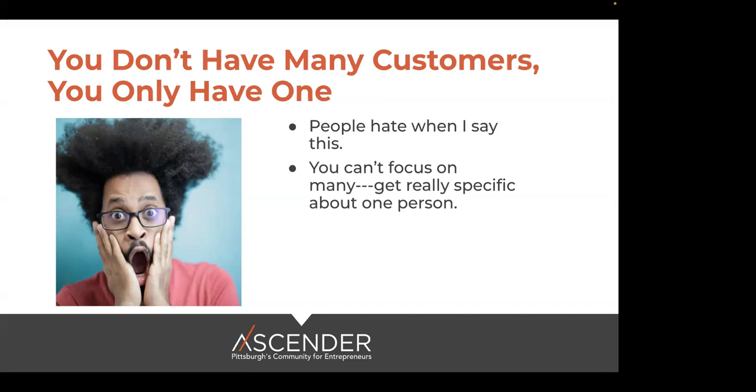So when I say, okay, what age is buying your product? Do not give me a range. Don't say 21 to 36. Nope. No person can be 21 to 36. If you're a person, you are one age. Give me an age. Who's buying this? Men or women? Oh, it's both men and women. Nope. Well, that's maybe controversial, but most people don't identify as both a man and a woman. Choose one, right? So you have to get very specific about one person because you need to build the avatar.